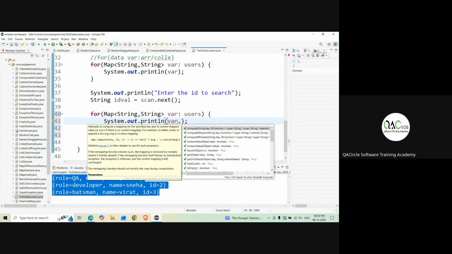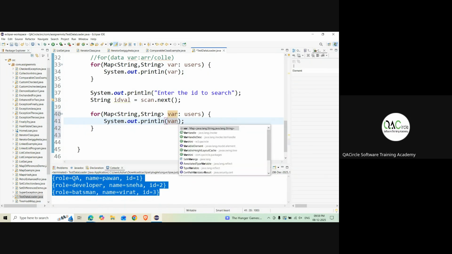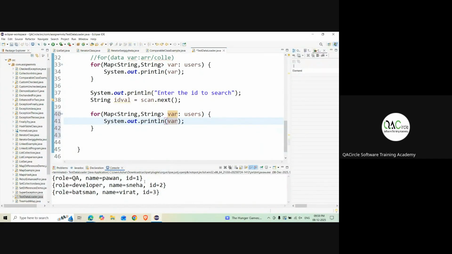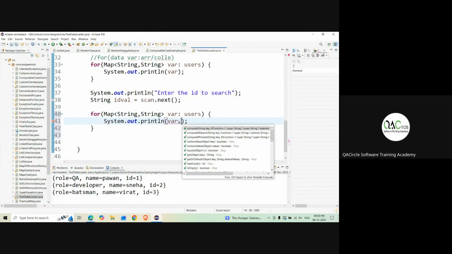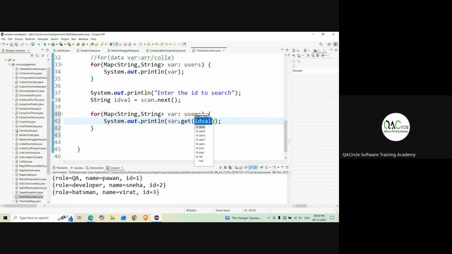No. Am I getting something called name? No. So with var only you'll get a list. Now, do you guys remember getting the value? For example, var dot get. See, get is there. If I put get dot id, what will be the value here?